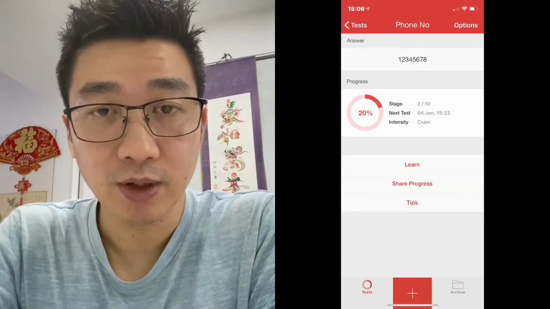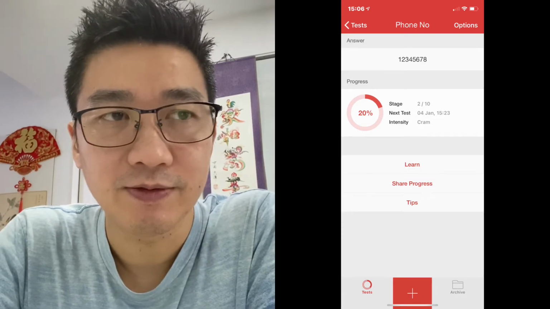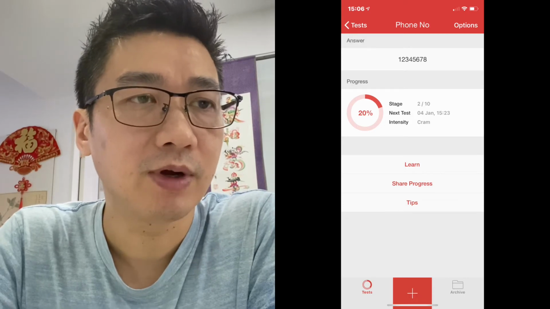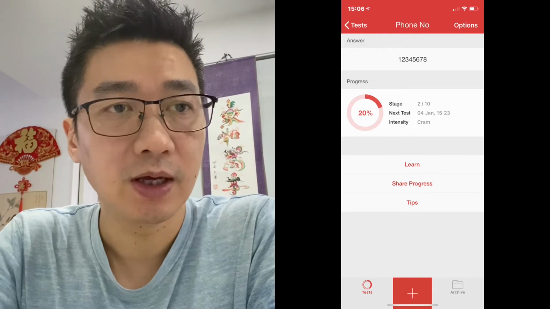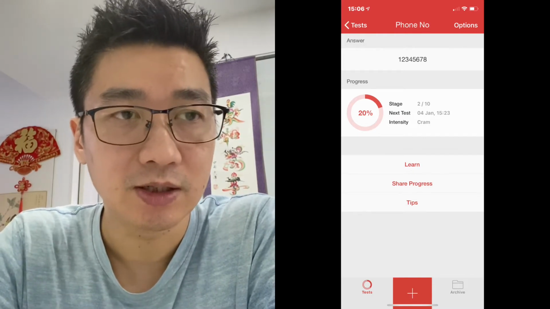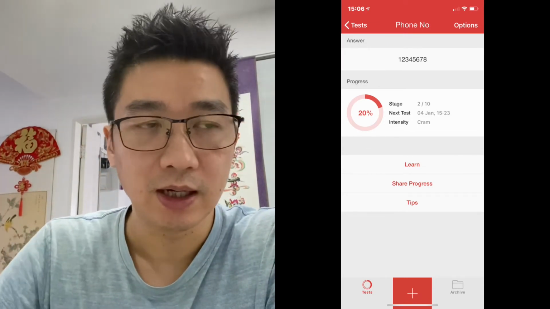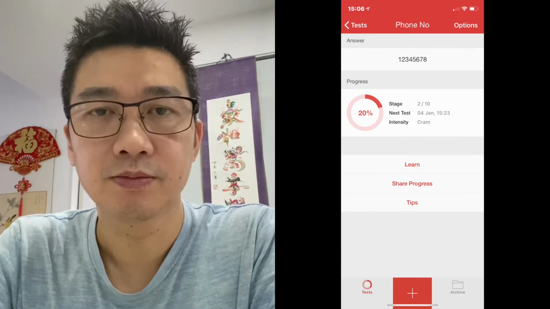However, my phone number, which I want to continue to get right, 1, 2, 3, 4, 5, 6, 7, 8, and put that in, and I can see I've got that right. So here in the summary page, you can see it's got 20%, and then it'll give me my next time interval. So then that extends and extends until you become more effective at getting that right. So it continues for longer periods of time. I've got it on cram, which is the 1 day.